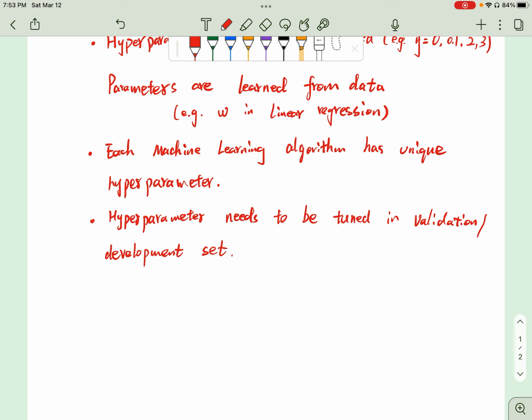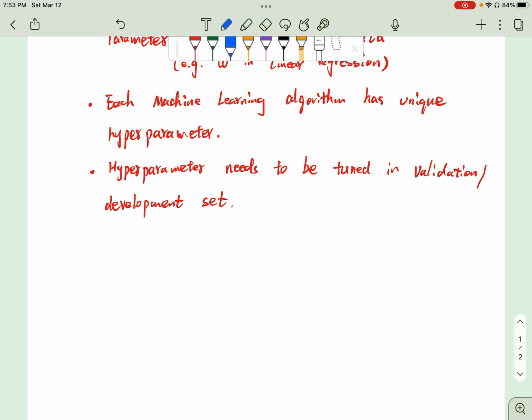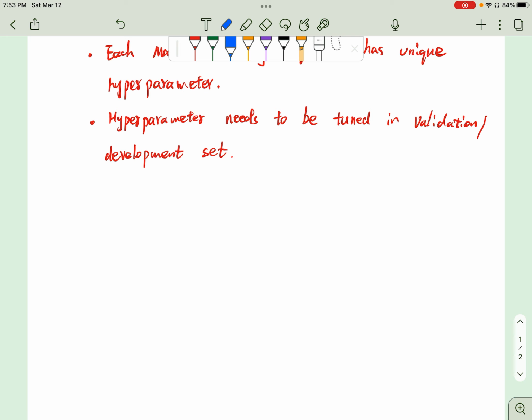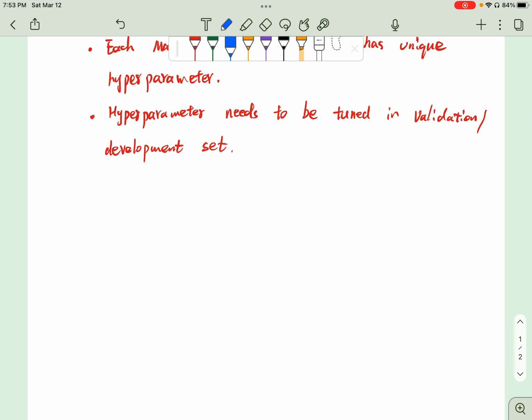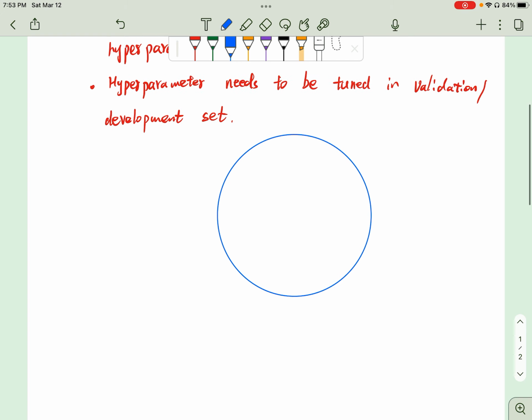Okay, let's do a review, because I have talked about what the validation set is in the first video. Suppose I draw a circle to represent all the data we have, and the data percentage in this circle is 100%.